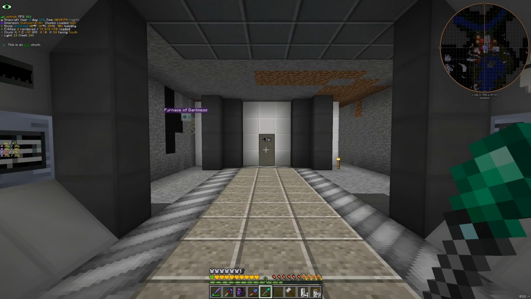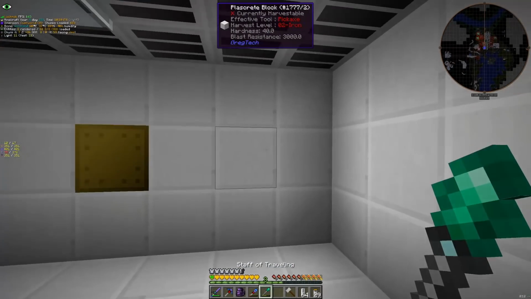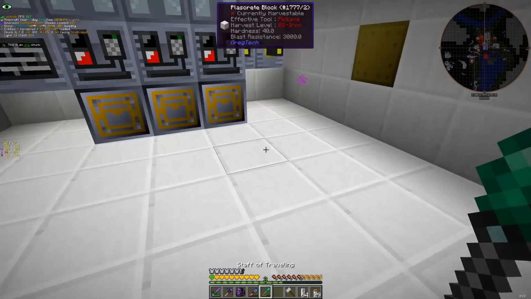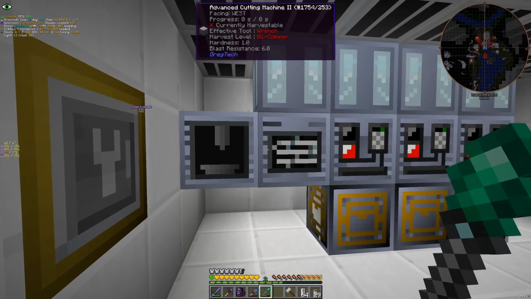I have reassembled our clean room. It's a 9x9x5 with an interior of 7x7x3, so it's very nice and cozy. We also do not need to have pressure plates because I can just do this. It's amazing. Anyways, inside we have the same setup that we always used to have in order to make circuits.